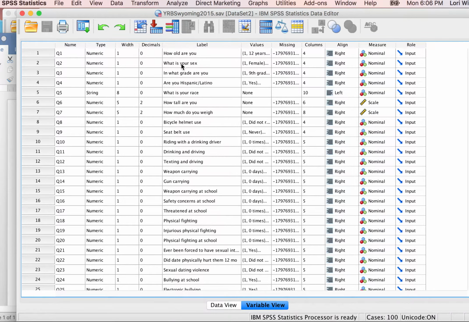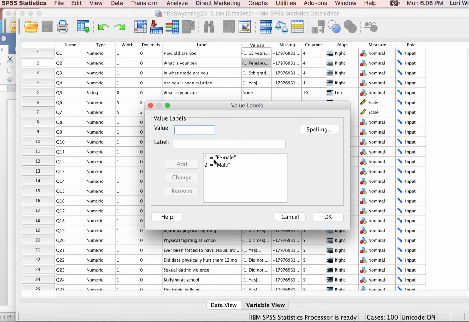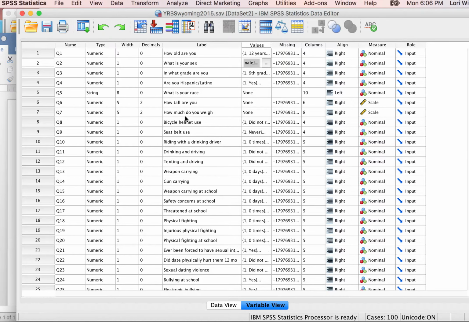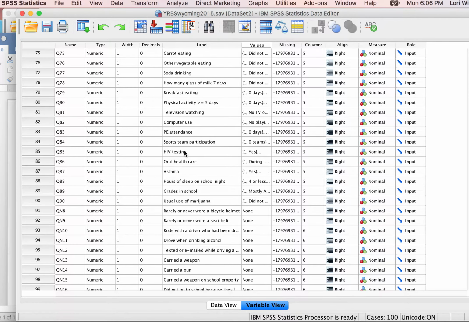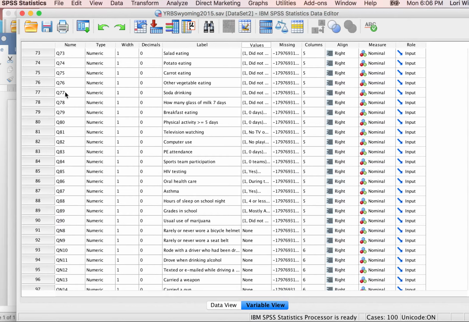Specifically, we're going to be using Q2, which is what is your gender, and here it says 1 is female and 2 is male, so those are our two options. We are going to be using Q6, how tall are you? Q7, how much do you weigh? And then if I scroll quite a ways down to Q77, we are going to use soda drinking.